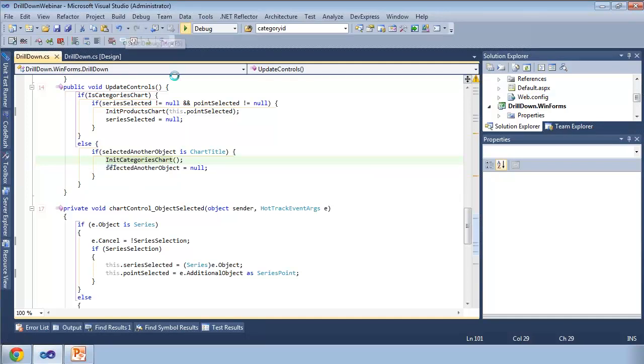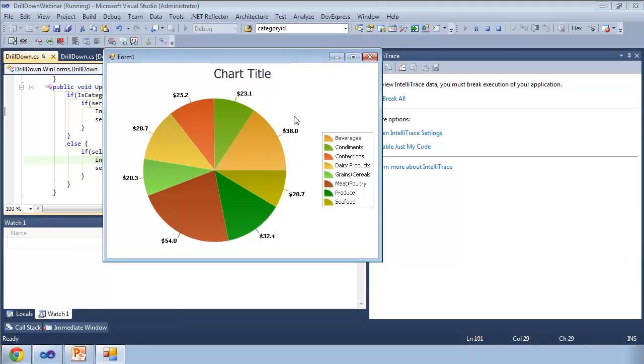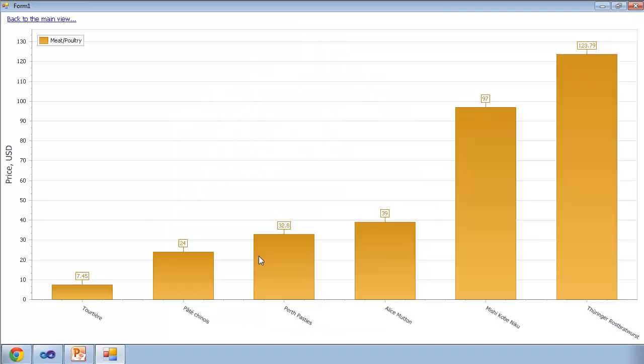Well, let's take a quick look and actually run this and see what it looks like. All right, so what we have here is our pie chart. We have our average prices for the individual categories, which we see over here in the legend. And we'll see the biggest one right here is this meat and poultry. So we're going to click on that, and there we go. It's all swapped over to the meat and poultry products chart, which is a bar chart. We see the most expensive one is a Hruninger Rust Bratwurst.